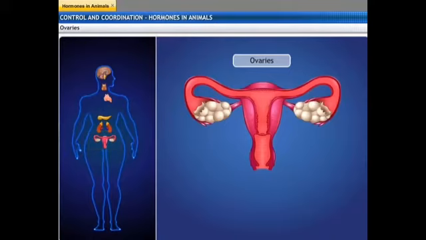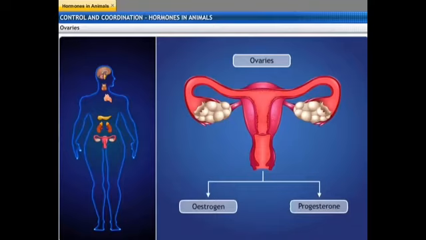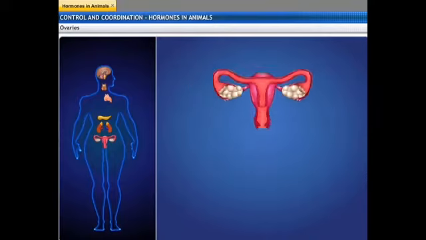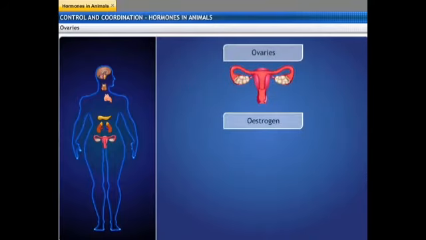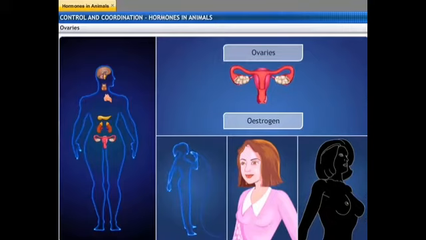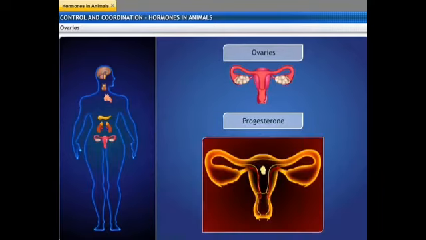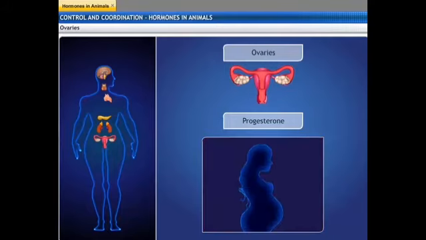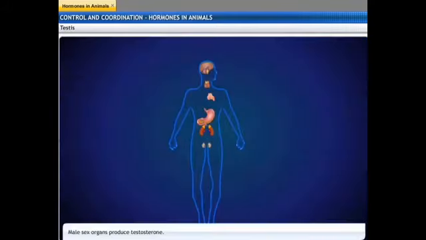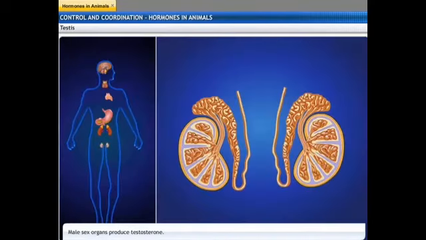Next one is the ovaries in case of the females. Well, they release the two major hormones, that is estrogen and progesterone. The estrogen is mainly responsible for the various secondary sexual characteristics in case of the females. Both estrogen and progesterone have a huge role to play. The menstrual cycle that takes place every month, that is because of the progesterone. The development of the baby is also under it.